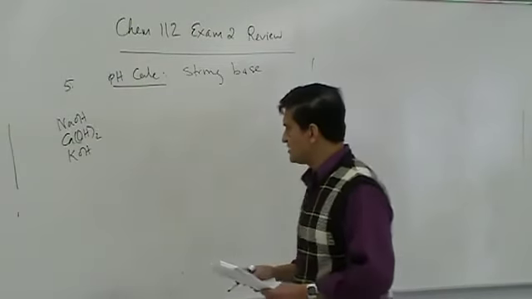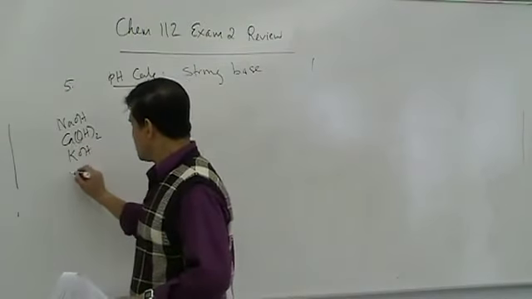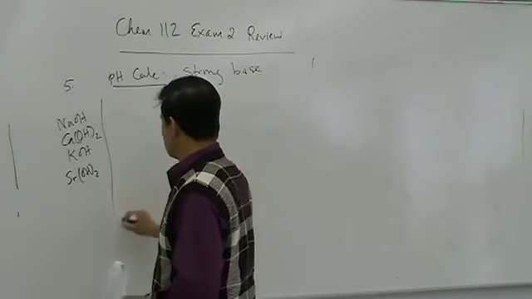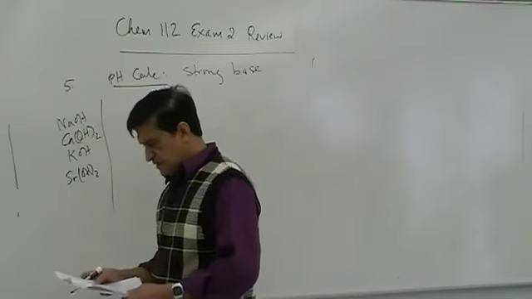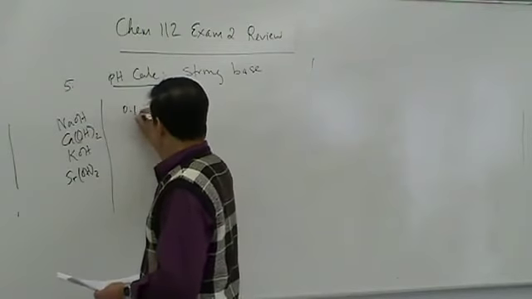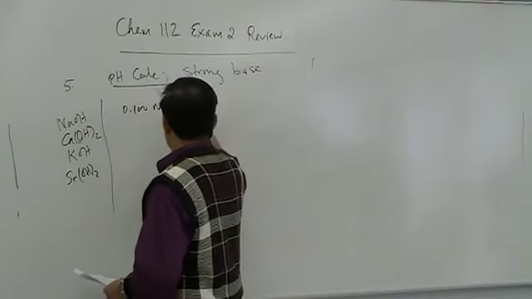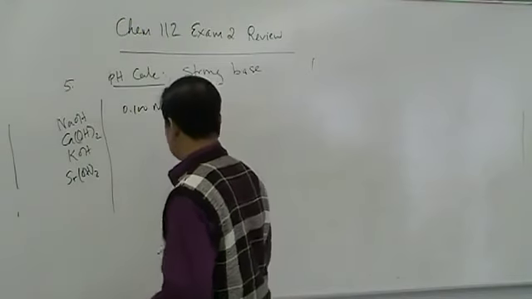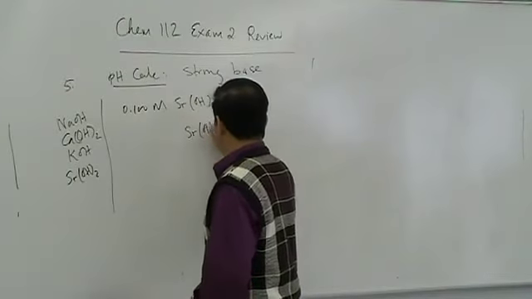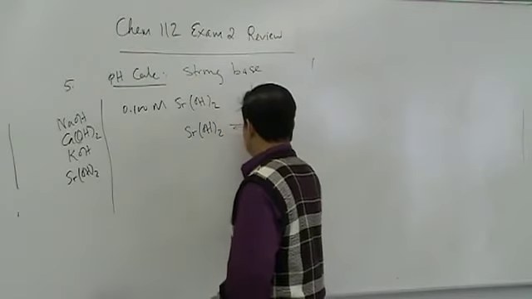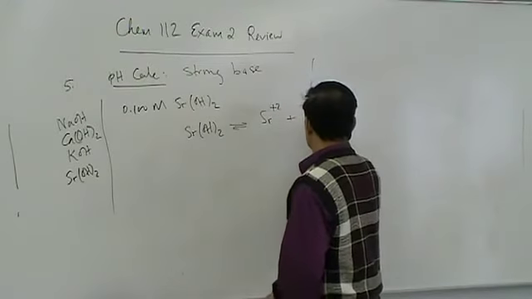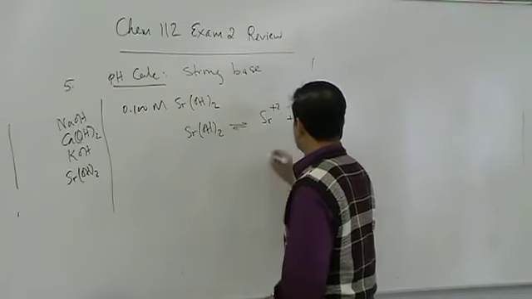So let's pick one of these. Calcium and strontium, they belong to the same group, so both are strong bases. Let's pick strontium hydroxide for this example. Say we are giving you 0.10 molar strontium hydroxide in aqueous solution. So your setup is going to be like this: Sr(OH)2 giving Sr2+ plus 2 OH minus. These are all in aqueous solution.